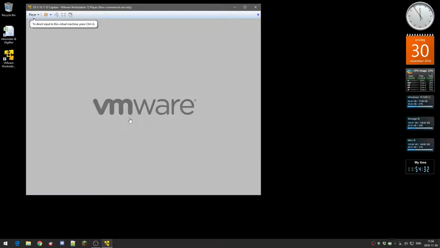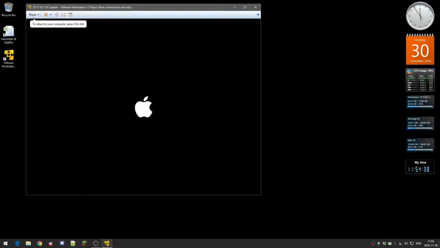start it, and I'm running this virtual machine on an SSD actually, so it's a little bit faster to boot up, even though it takes quite some time to boot it up anyway. But if you have it on a mechanical drive, it will take like forever to load, stuff like that.